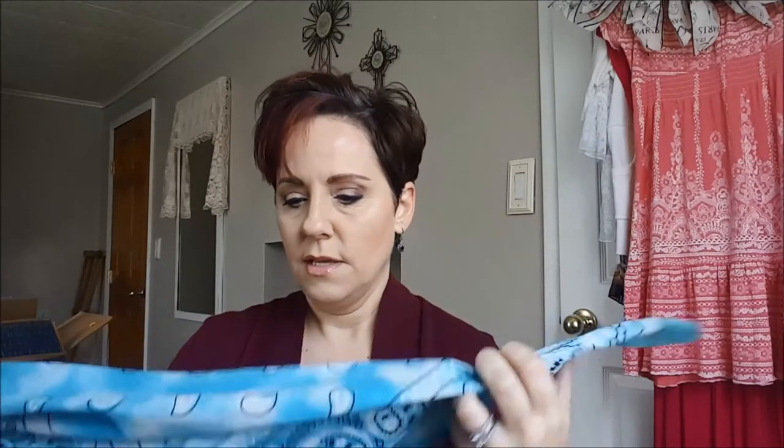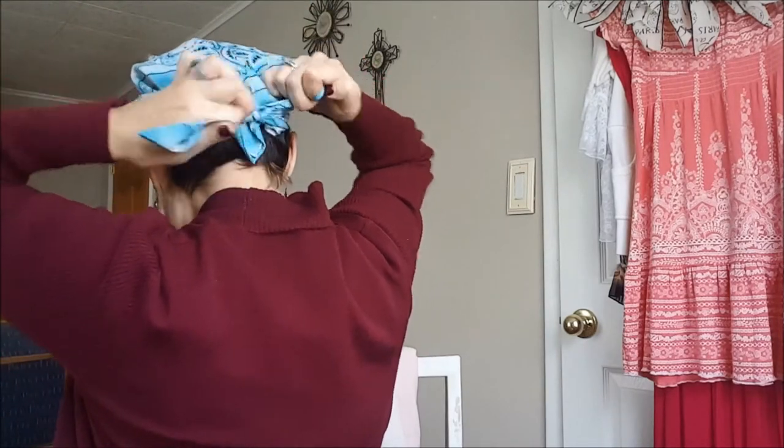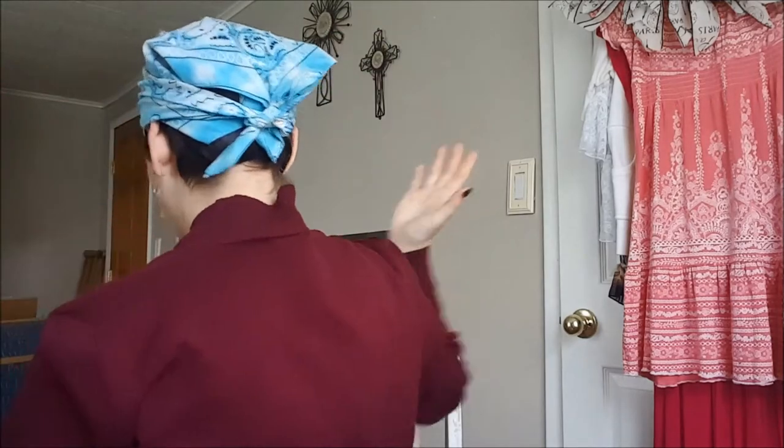A regular handkerchief, guys — I mean really. I just fold it like this and take it and put it across my forehead, then turn around. This is great for working around the house if you don't want to do your hair but you don't want it all funky. You know how you wake up with a pixie and it's like 'ah.' This is great for cleaning the house, it protects your hair, and you can get all kinds of colors and designs — these are really fun.